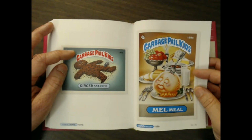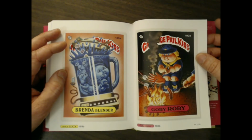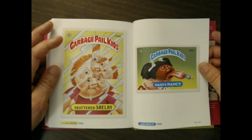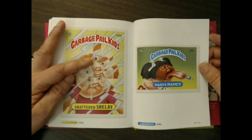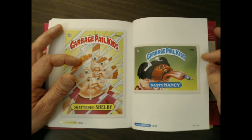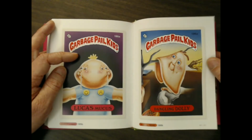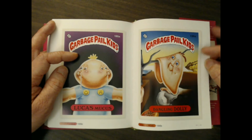I mean, this is torturous, but so fun. Anyway, we're nearing the end here. Shattered Shelby. It's not like Wretched, but it's just kind of interesting. It's kind of cool, fun. This is a tongue coming out of a tongue coming out. Maybe this is like an homage to Alien, when Alien came out. Little Salvador Dali here. Dangling Dolly, get it? That's a lot of fun.